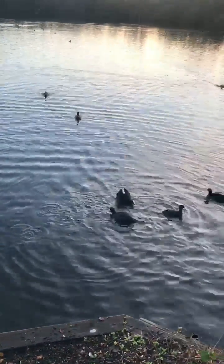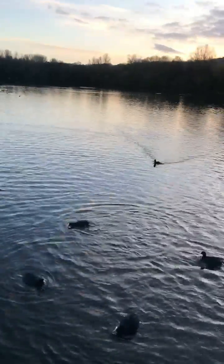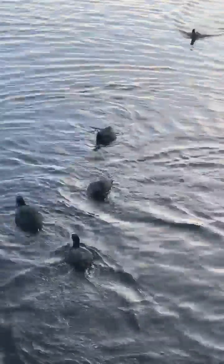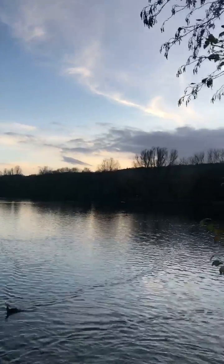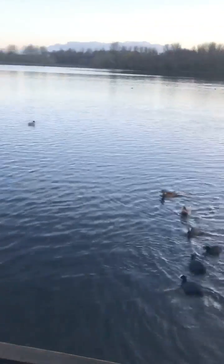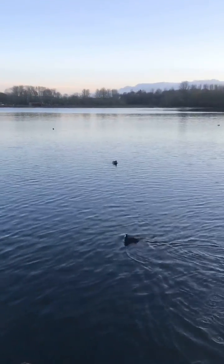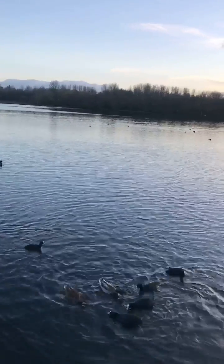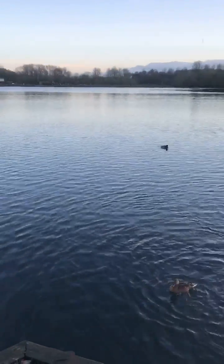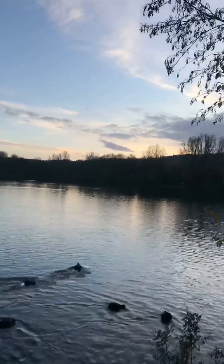Who's that? Hello. Welcome to Westport Lake on my daily nature walk. Trying to catch a nice bit of sunset and feeding the birds. I'm wondering if the cafe was open, which I think it's probably shut at 3. It's such a pain, it shuts early. Okay, Marie, hello. I'll just keep motoring round. Hello, Marie. Just on my nature walk, just trying to beat the daylight.